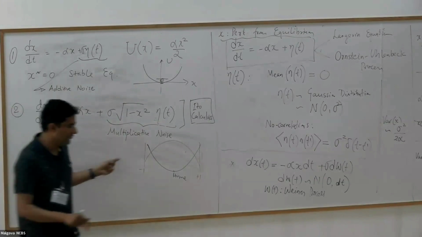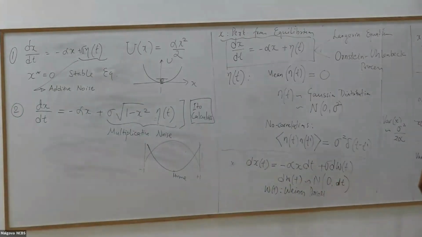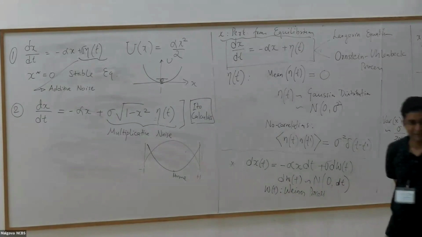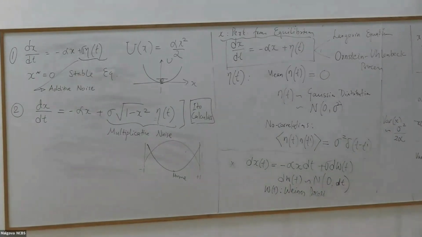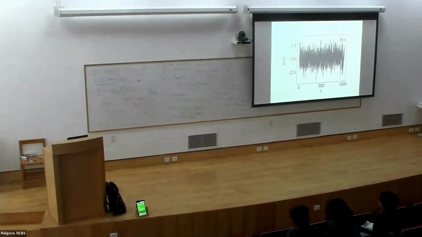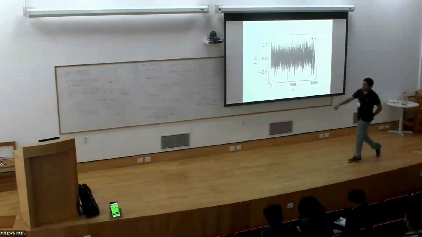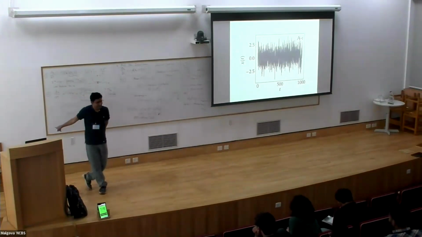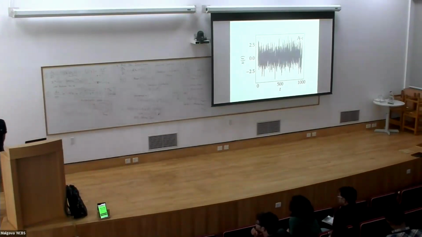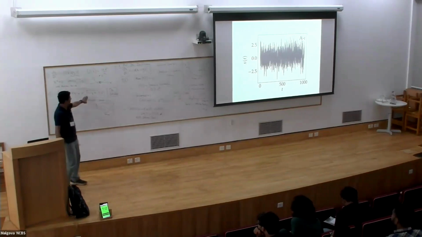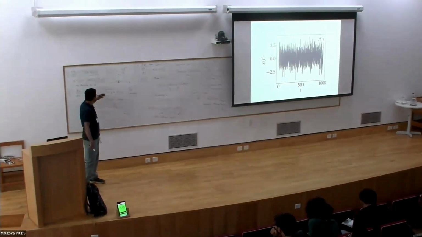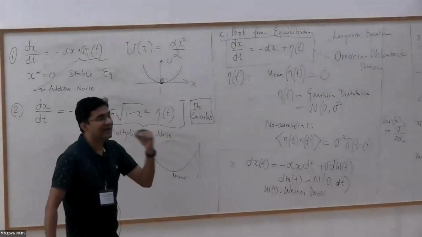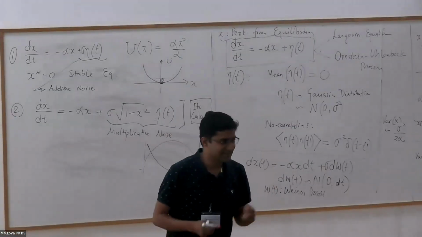Does that make sense? If I am near my home, I can be a bit flexible and bold. Sometimes I'll go here, sometimes I'll go there. But imagine I am now here at the edge. Should I be equally random now or not? I better not be random. I should actually move here. That's what this is capturing. Again, if I am on this edge, should I be random? If I am random, I'll probably tip off here. So what this tells you is that the stochasticity depends on where I am.